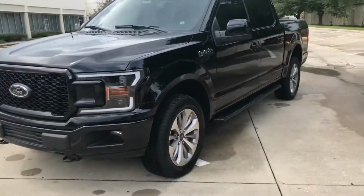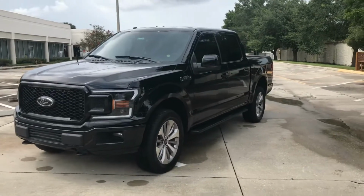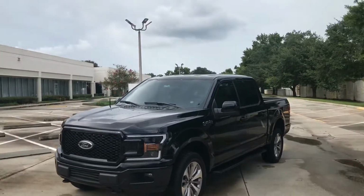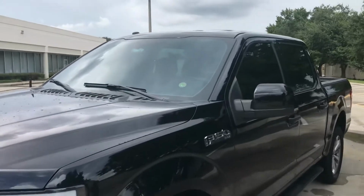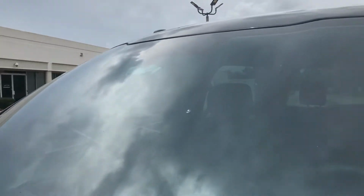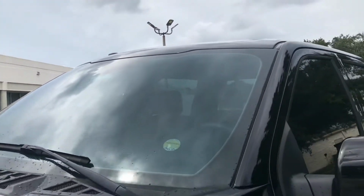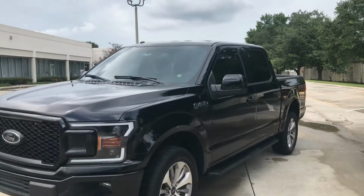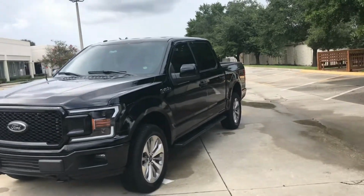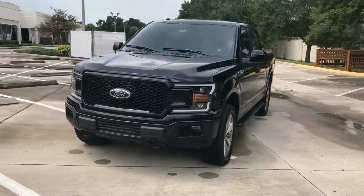But so, plans for the truck. What am I gonna try? Oh, also I did the tint. But you know, it's kind of weird. Check this out. Yep, there's a chip right there. So I actually have Safelite coming out. They'll repair that. I was kind of pissed about that, but they're gonna come and repair that within the next couple hours, so that'll be all fixed. But other than that, plans for the truck.